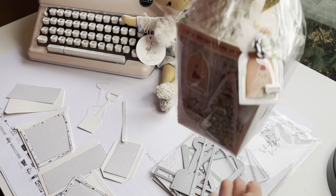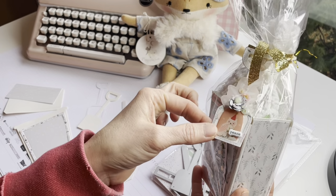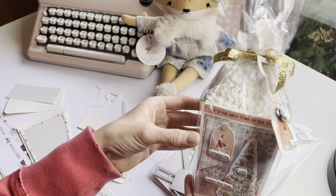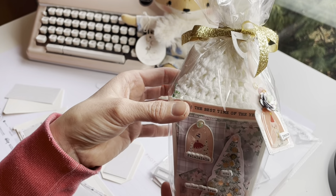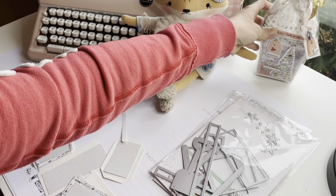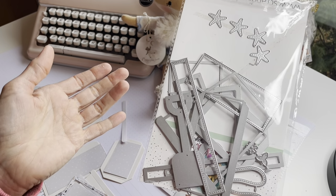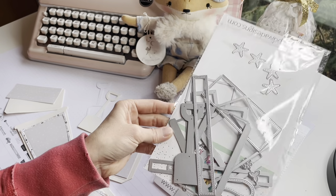If you're new, welcome. Everyone keeps asking me how I make these adorable little Christmas boxes, and I had shared them last Christmas when I made them, so I thought I would take you through how I put them together today. This is one that I've already previously done. It's with the ScrapDiva Designs dies. It's the sand pail, which is not meant to be Christmas, but really is very universal and you can use it for every season. So this is what I do.